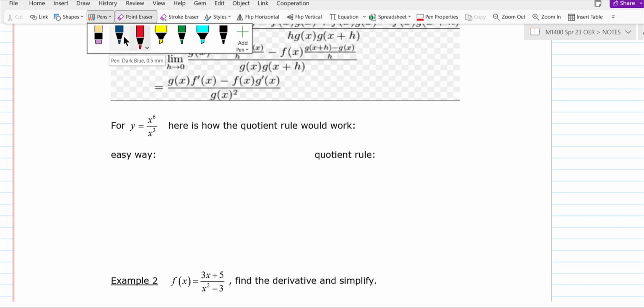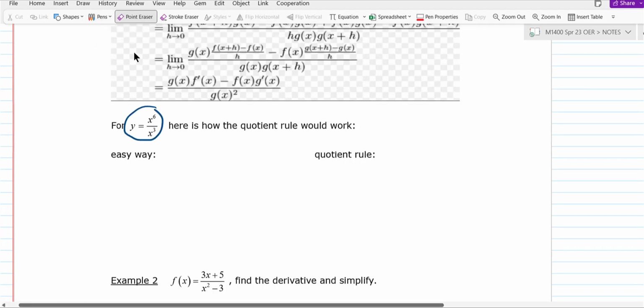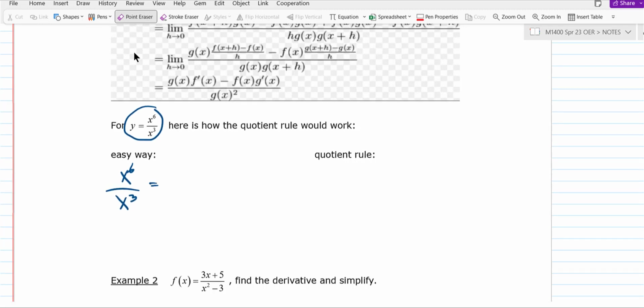Okay, so with this problem, we're going to do the derivative of x to the 6th over x to the 3rd. Okay, first of all, learn to think of this way, seriously. There are 6 x's on top, there are 3 on the bottom. How many cancel? 3. How many are left? 3. There's 3 more on top. If you as a student need to do this until you catch on and understand, then just keep writing it out, okay? The reason we learn shortcuts is because if it's x to the millionth over x to the billionth, then nobody does it that way, okay? So anyway, that just gives you x to the 3rd.